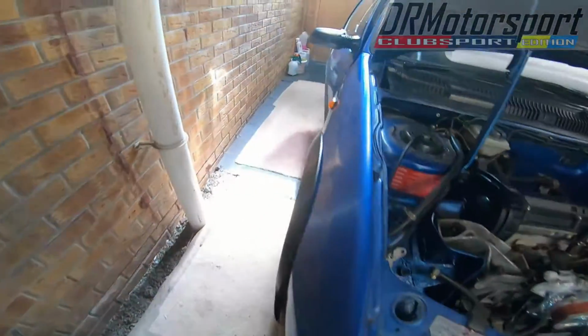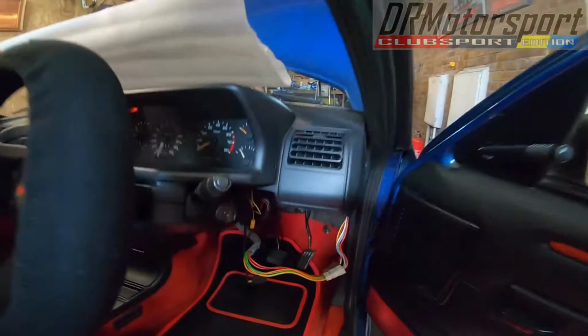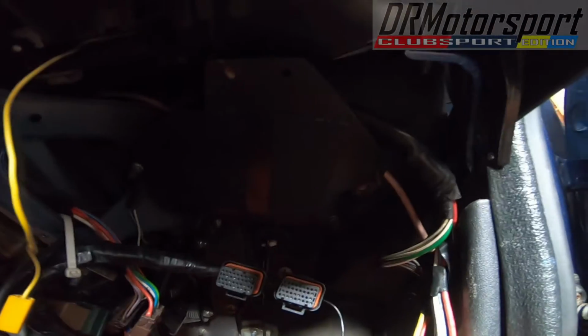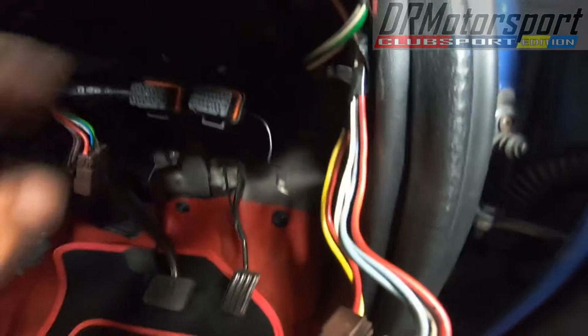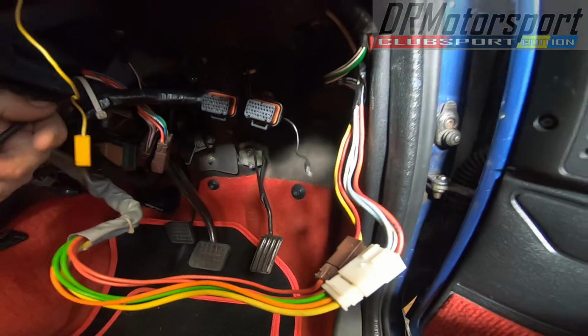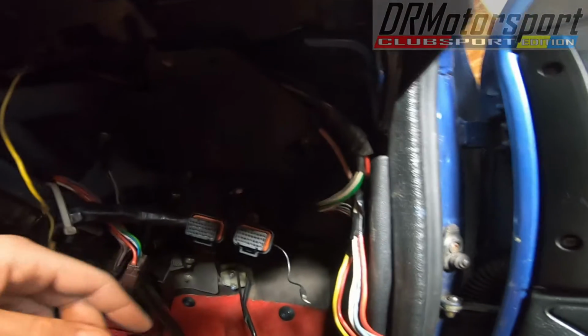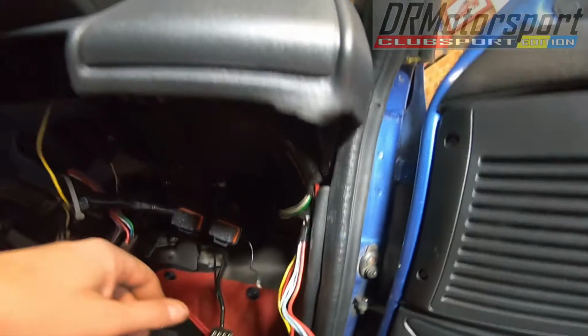So right, I've also had a look at where they've routed the DTA ECU, which I've already just removed. It was up here, as you can see. The connectors for the ECU are there in quite a good location, actually. Plenty of space on a nice board, velcroed up. It was very well fitted, so there's absolutely no issues there. I'm just gonna go ahead and disconnect the throttle cable and that pull through there. I'm not sure, but we'll sort that out later.